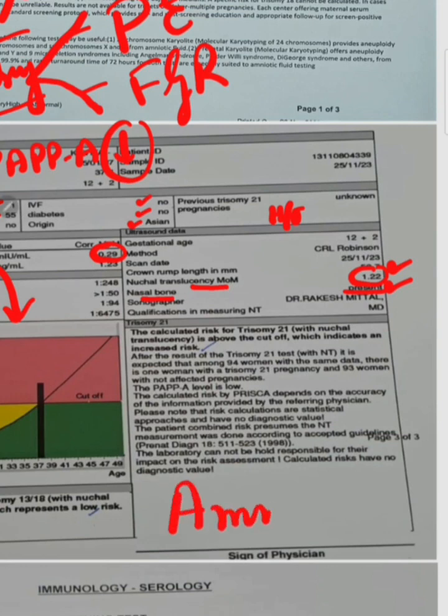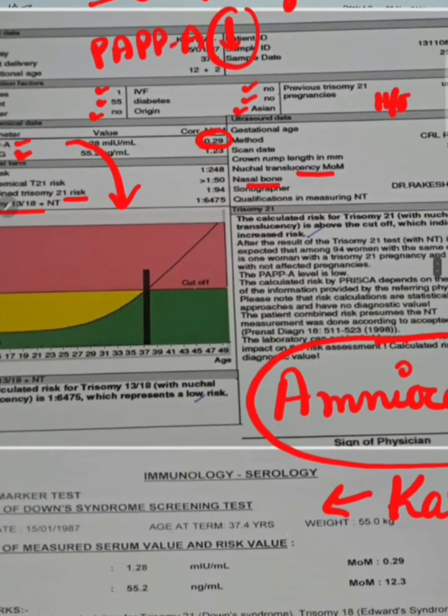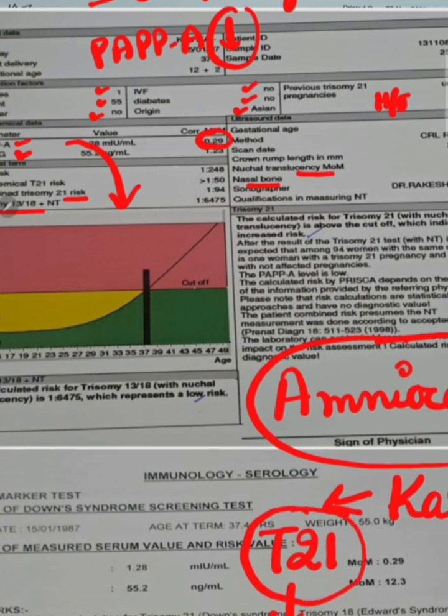Get an amniocentesis done for the mother. In amniocentesis, we take the amniotic fluid from the abdomen and we do karyotyping. If you do karyotyping in the amniotic fluid, you look at the fetal chromosomal status. If you get trisomy 21, then you are 100% sure that the baby is diagnostic of trisomy 21, and then you can go for MTP. Otherwise, as far as this report goes, this baby might be normal and in that case we will not get trisomy 21 in this mother.